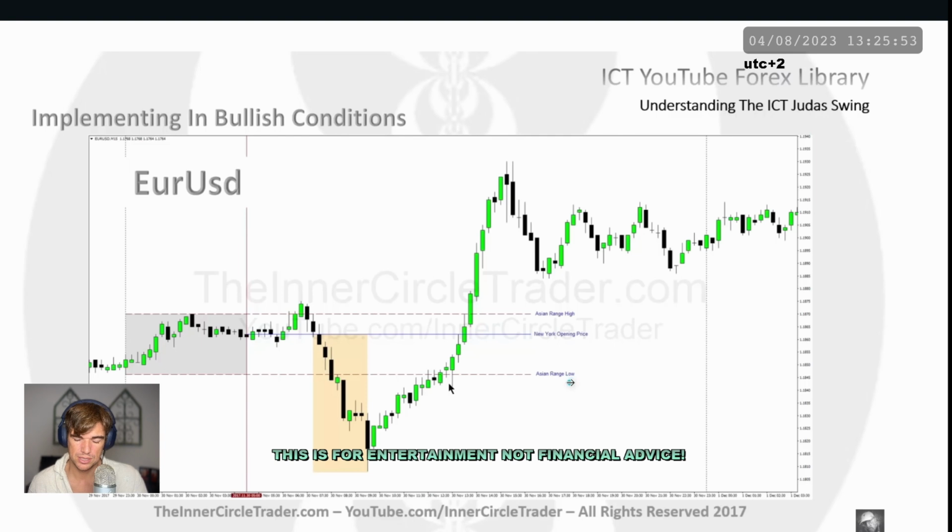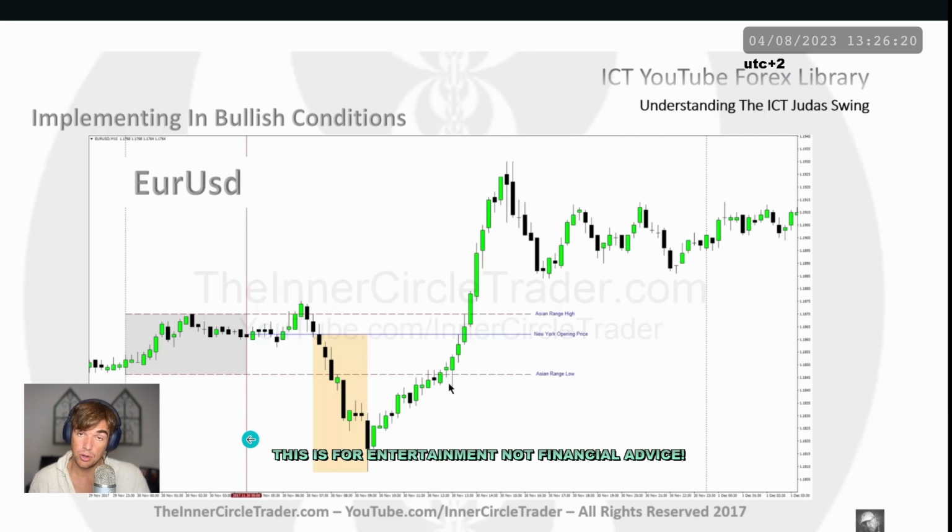Why is that important? Because in any Judas move, what's the first information that you're going to be looking for is a break of the high or the low. In the case of a bullish direction, we're looking for a high break. Why? Because if that's going to be a mini high break and a slow distribution of price below the Asian range, that is what we're looking for identifying a Judas move.